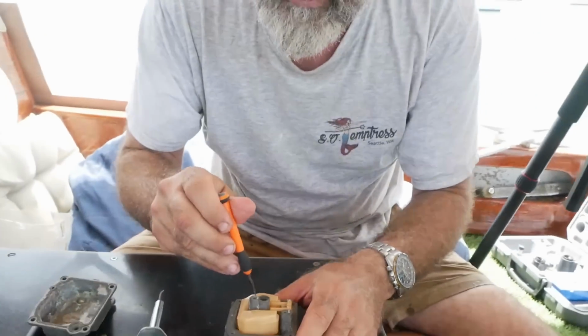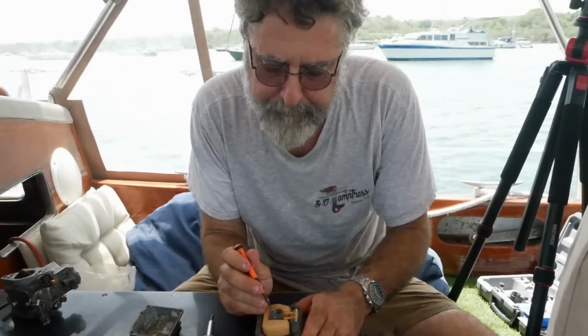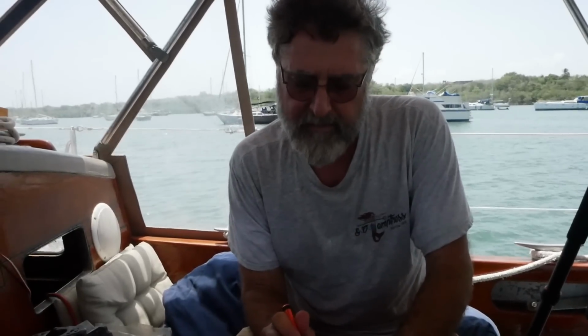And I don't think this one comes out. Yeah, this one doesn't come out. It's just corroded up. But that little jet in there needs to be clear as well. It's part of the low speed. It could cause the same symptom that we had. And you need to clear that out.